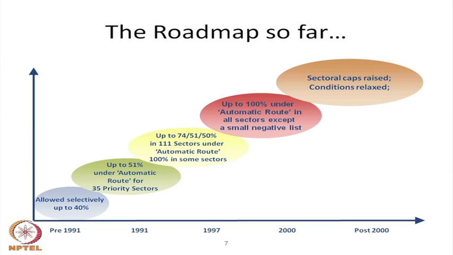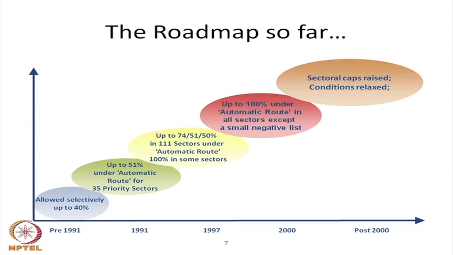The Government of India in 2000 declared a negative list for defense sectors and different sectors of national importance, like the nuclear power sector. There is no foreign exchange FDI investment in this sector. In all other sectors, 100% FDI investments are allowed, and all other sectors are included in the automatic route. All sectors except the nationally important defense sector and nuclear power sector, which are the negative list, are allowed to invest through the automatic route at 100%.